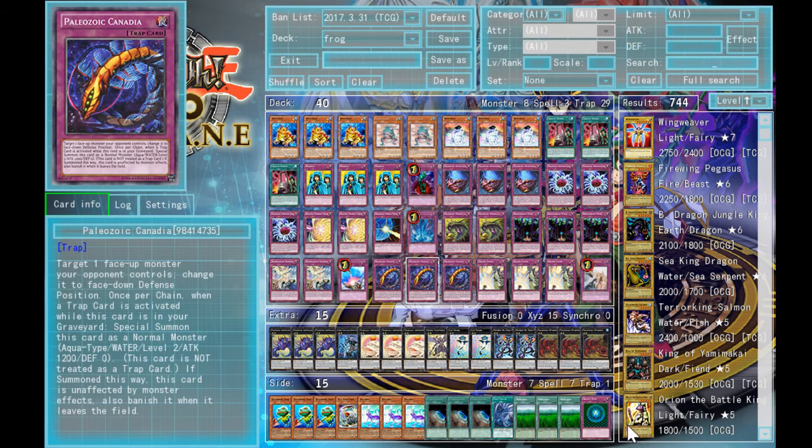And then the final Paleozoic card we got in this deck is Canadia. This is the Book of Moon of the deck. It's about as useful as Book of Moon. It's nice because you don't have to pay anything. Dynamascus, all these cards are hard to pronounce, but that doesn't make the deck any worse. Anyway, this Book of Moons, it flips something face down, it can disrupt plays pretty easily, it's nice to have, and it can turn into a monster.